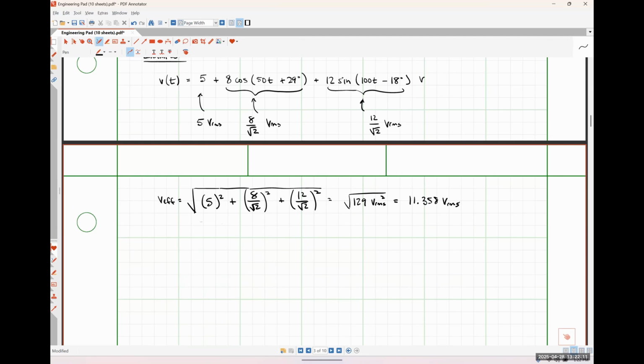And then once we know this effective value, we can easily use it to calculate our average power, which would just be V effective squared divided by whatever resistance we were interested in, et cetera. Okay. All right. Let's set things up for complex power on Wednesday, but not really get into it.